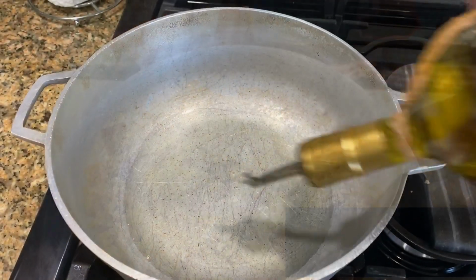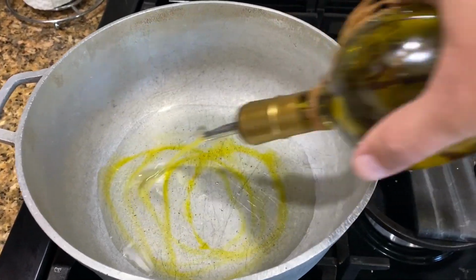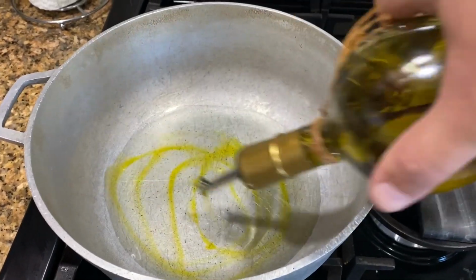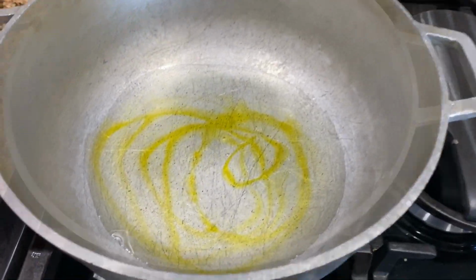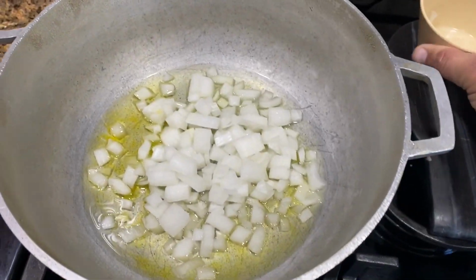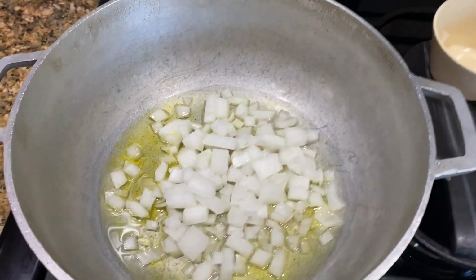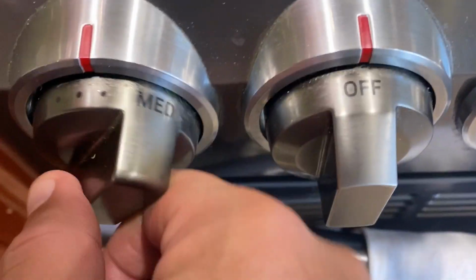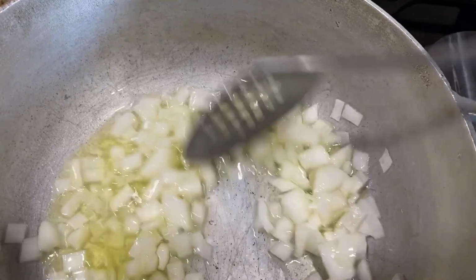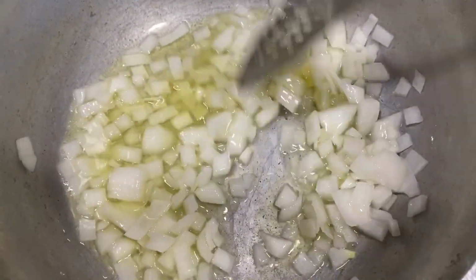So we're gonna start here with a caldero, a little bit of vegetable oil and olive oil. Yep, you heard it right, both vegetable oil and a little bit of olive oil in the mix. And then we're gonna add half an onion chopped like in little squares. So half an onion. We're gonna fry this over medium heat, making sure it gets a nice translucent color.